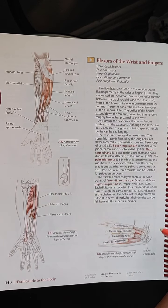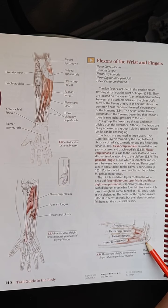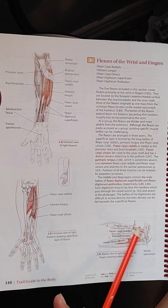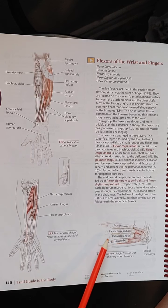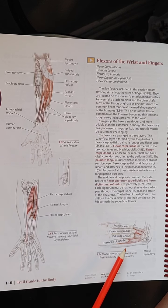As you can see in the image here, the medial view of the right forearm with fingers shows the order of muscles. This is the medial epicondyle, right? Whereas the index finger of the therapist is on the pronator teres, and the middle finger of the therapist is on the flexor carpi radialis, and the palmaris longus is under the 4th digit, and the 5th digit is on the flexor carpi ulnaris.